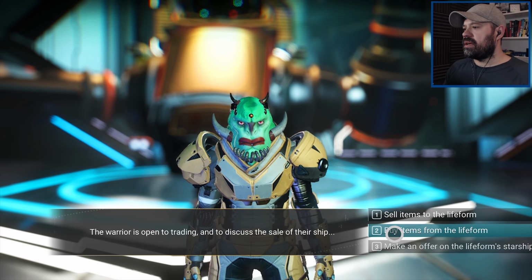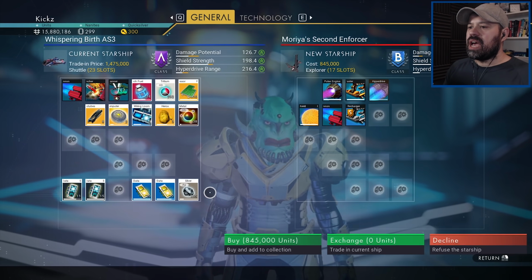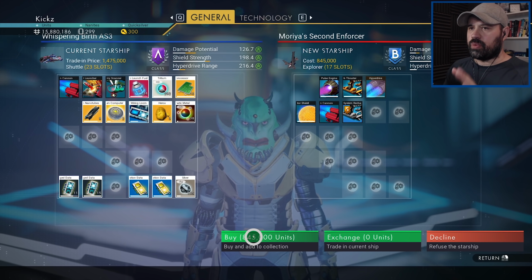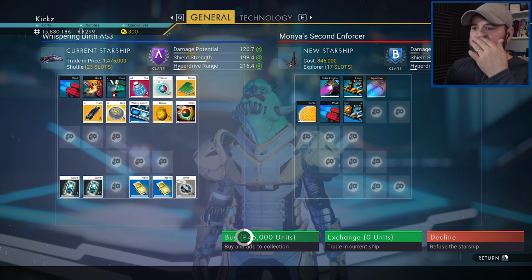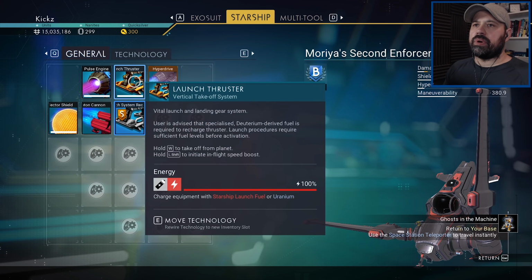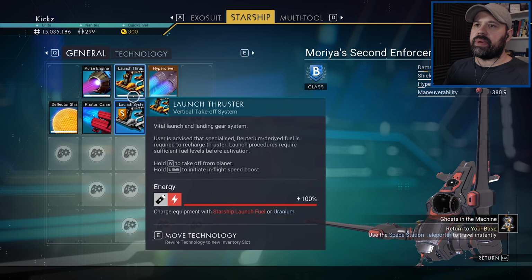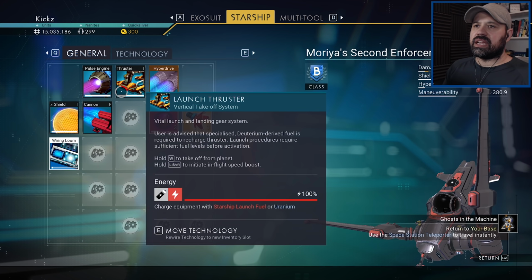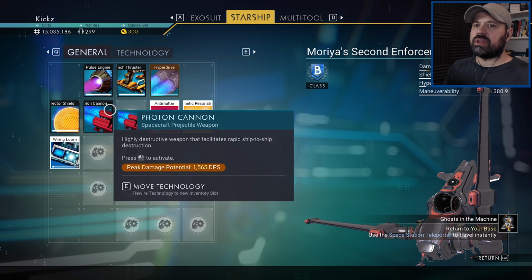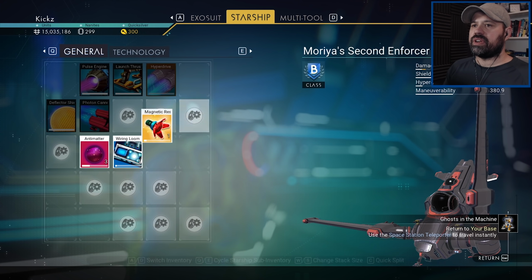Okay, make an offer on the lifeform starship, negotiate the price. I'm just going to buy it outright because I don't really want to swap, of course not. So I buy it. Okay, now with the ship that I bought, I'm going to scrap anything that I can scrap. Okay, these I can't scrap. I can't scrap this. Okay, very good. So we got some resources out of it. Very nice.